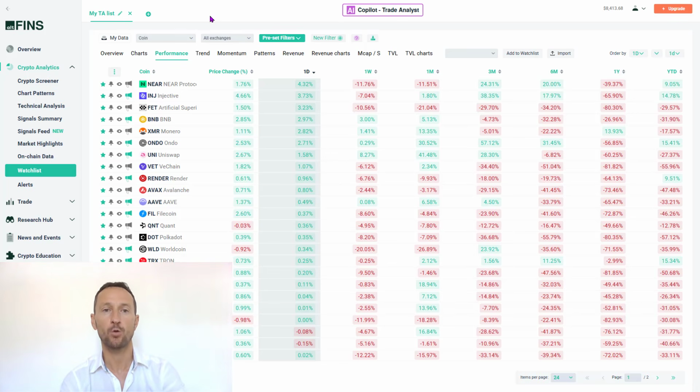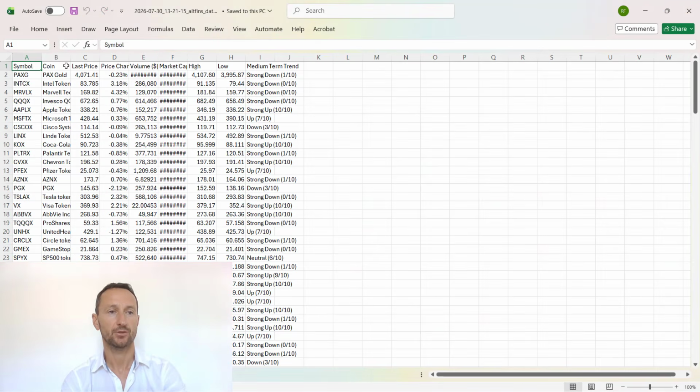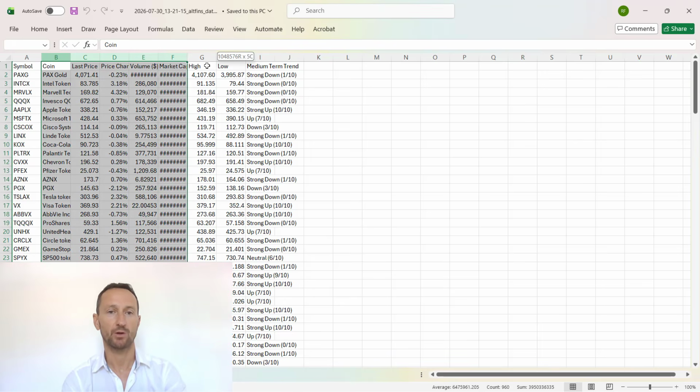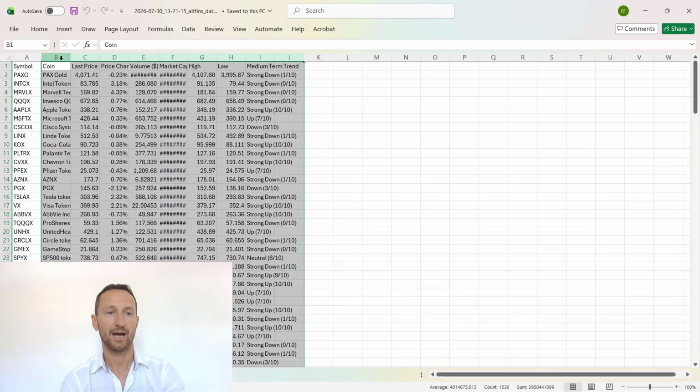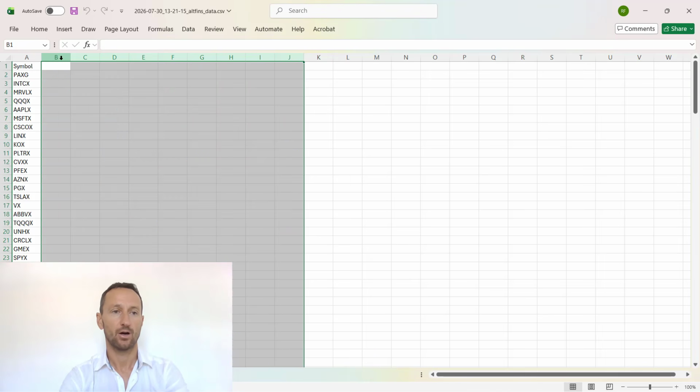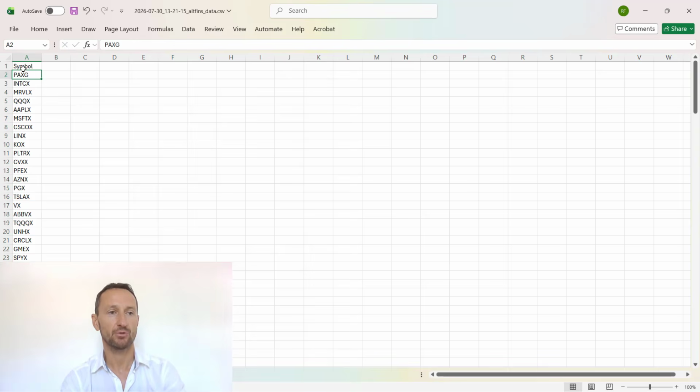Now first, before we can import that file, we have to make some adjustments to it. So go ahead and open that file. It's a CSV file that will open in your Excel, most likely, and it looks like this. It's basically all the data that was on the screener when we downloaded the file. Now we delete all of this other data, and we just want to leave the symbols there. Even this I'm going to delete. Okay, now I've got these symbols.